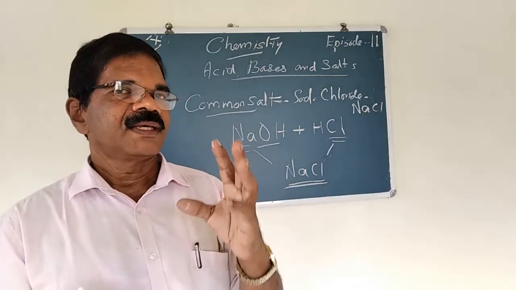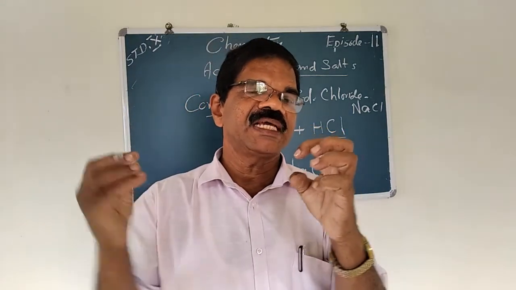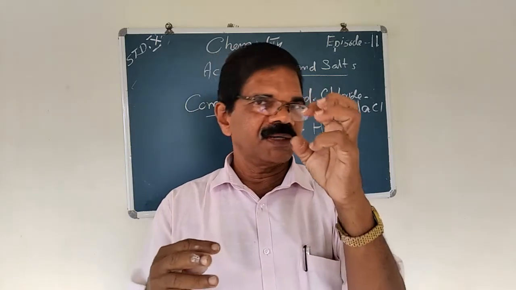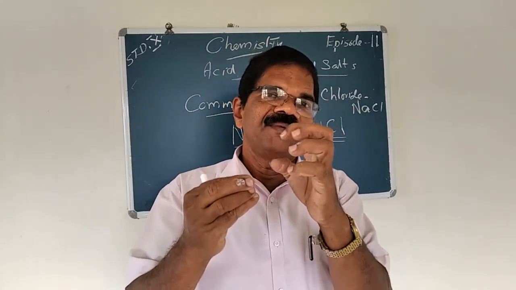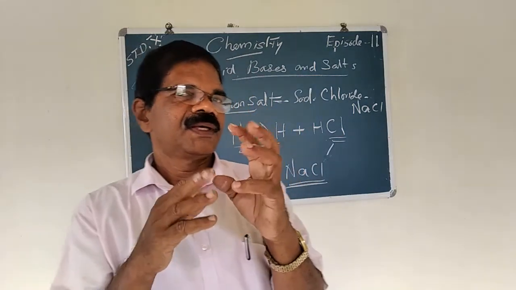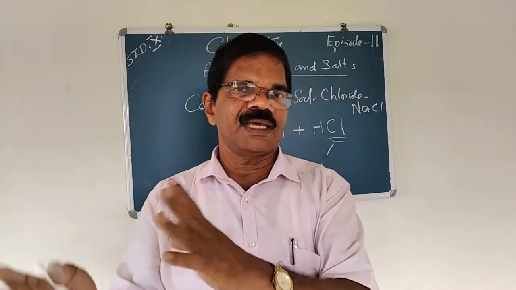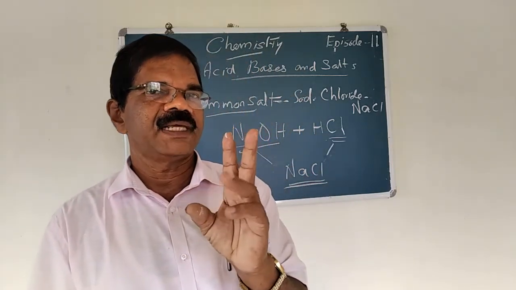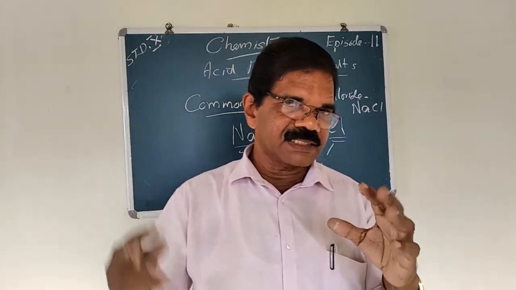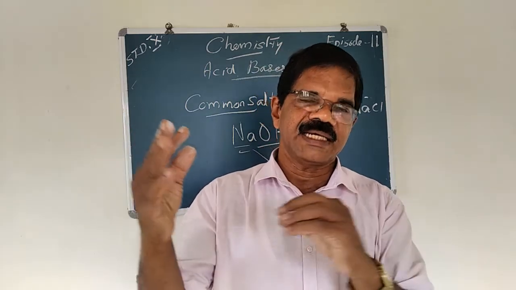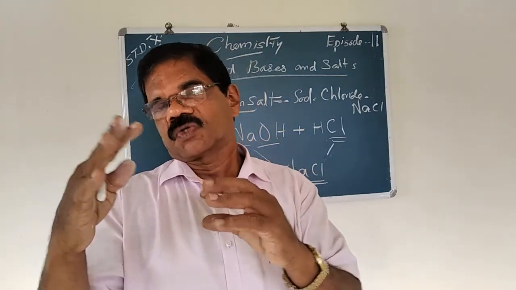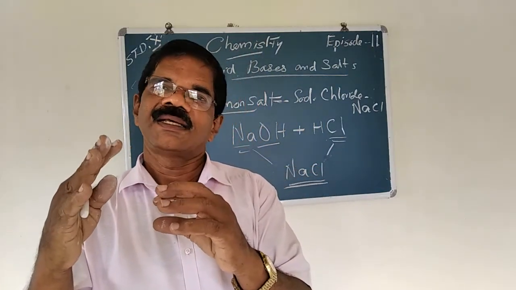At the same time, consider a strong acid reacting with a weak base. You can compare it to a quarrel between two teams. The weak base can neutralize only a part of the strong acid. So, if a strong acid reacts with a weak base, the salt formed is slightly acidic. Similarly, on the reverse, if a strong base reacts with a weak acid, the weak acid can only neutralize a part of the strong base. So the salt is slightly basic.